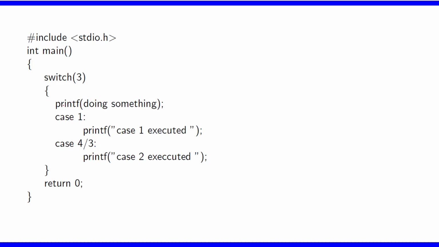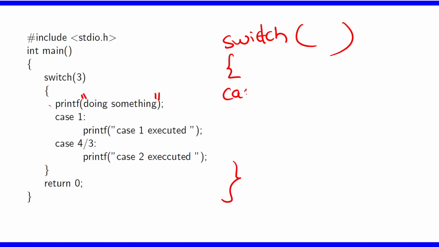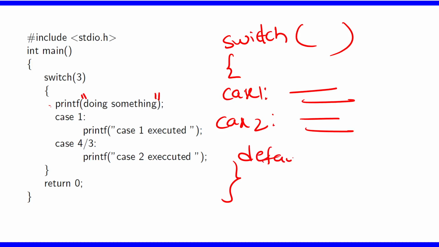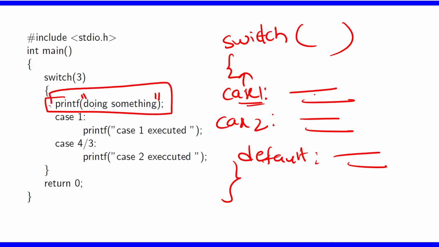Second point here, I have written a statement, printf in double quotes, doing something, but it is outside the case. Again, in switch case, inside switch, you have to write statements only with case and default. We can write statements only after a case. You cannot write anything above the case. If you are writing any statement above the case, this is not an error. Compiler will not execute that particular statement.